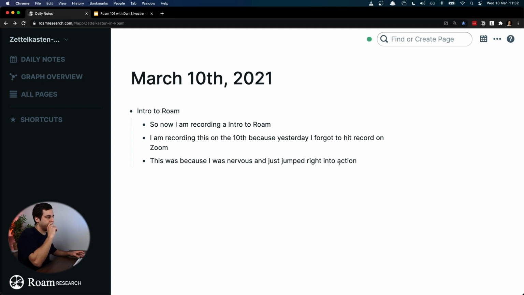If you want to unindent, for example, this one, let's say like yesterday, I watched a football match. So this is not related to intro to Roam, so I can unindent it. And the way that I do that is by clicking Shift and Tab. Shift and Tab. And if you're here and you want to go back, you can hit enter again and Roam will actually move it back.